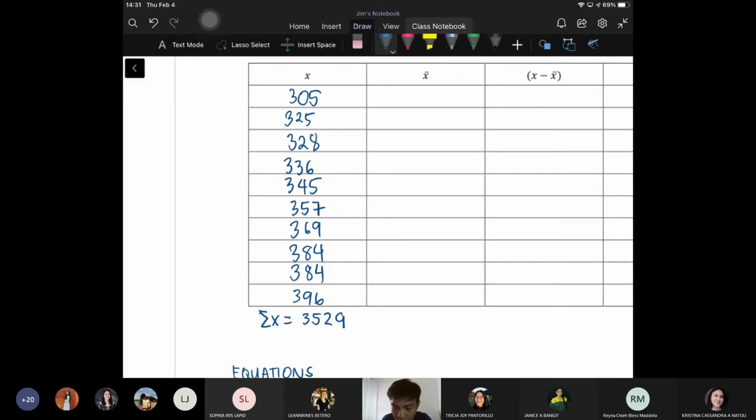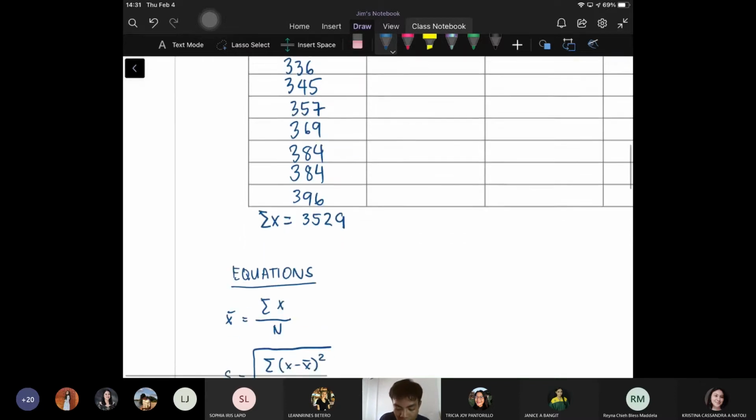So, please check kung ganun din yung nakuha nyo. Double check ko lang ulit. Wait lang. Okay, so ito talaga yung sum niya. 3,529.